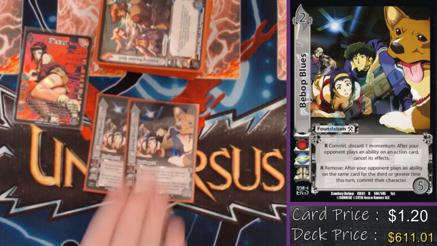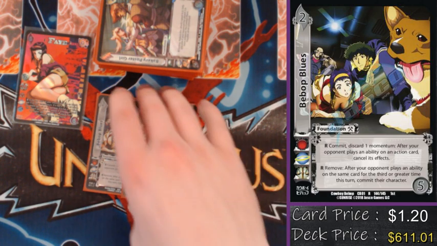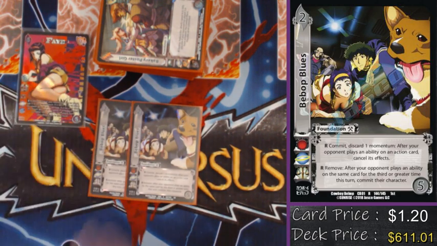We're playing Double Bebop Blues. If my opponent attempts to play an action, I can stop it with the Bebop Blues. Seems really strong with a character like this, where my entire gimmick is on the character and Bang exists as a card.